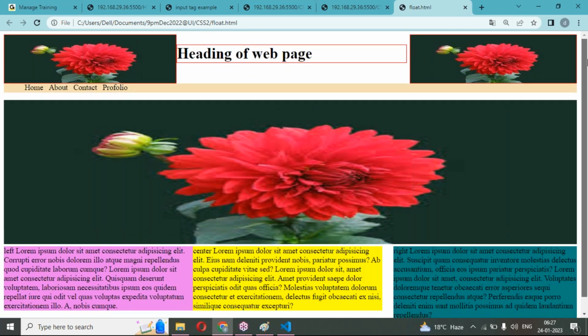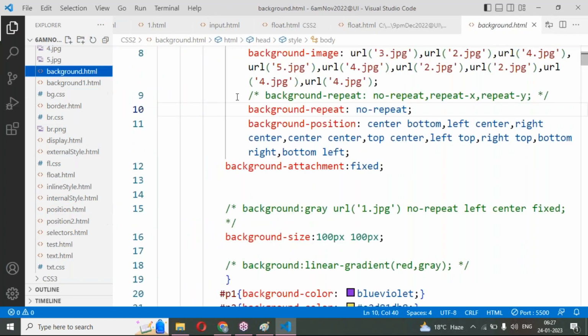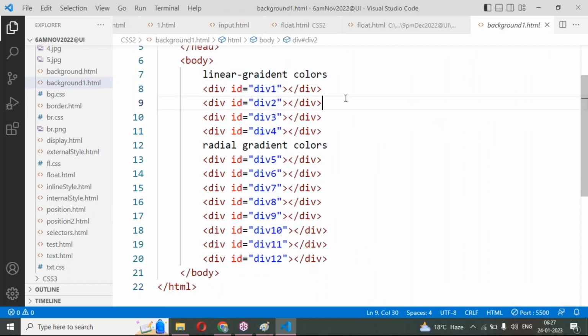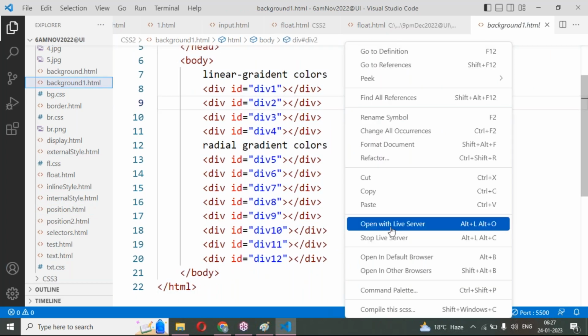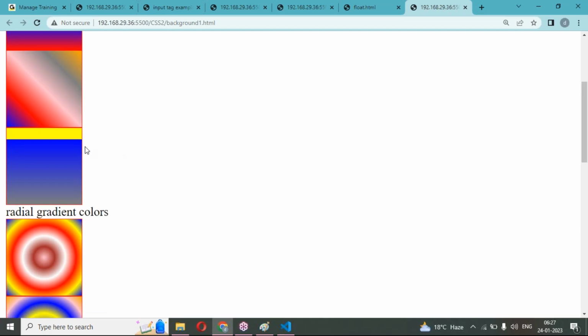Not only like this, you can use position properties and backgrounds with linear gradient colors and radial gradient colors. All gradient colors, a mixture of colors, we can show to the user by this. Here is a linear gradient color from top to bottom, and here from bottom to top. Here is an angle of 30° or 45° for the linear gradient color, with yellow at some percentage.